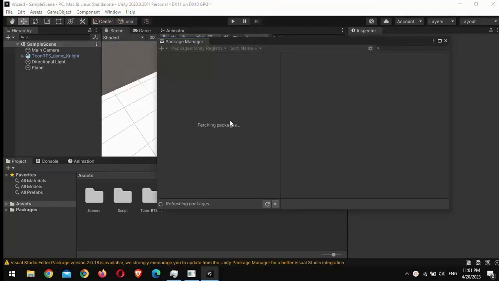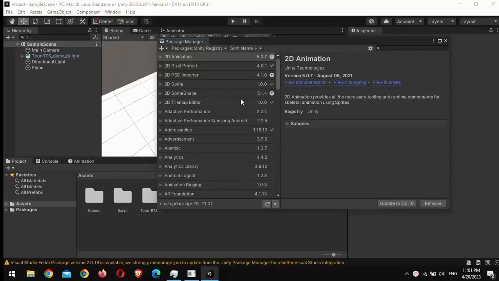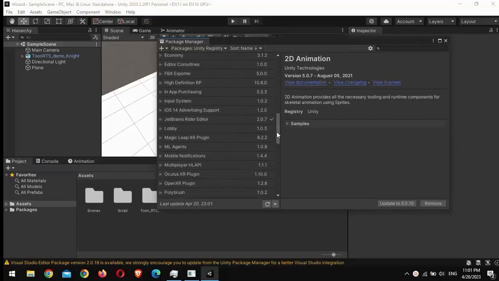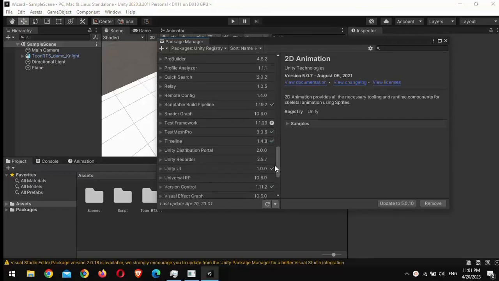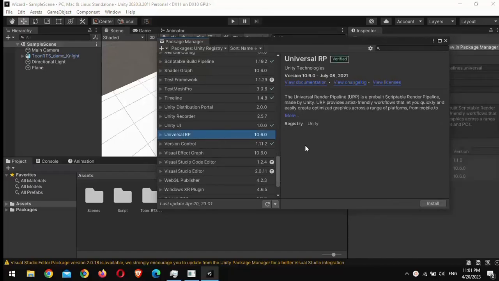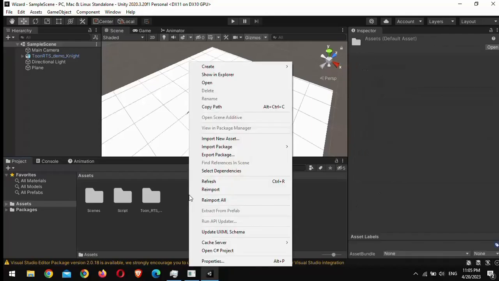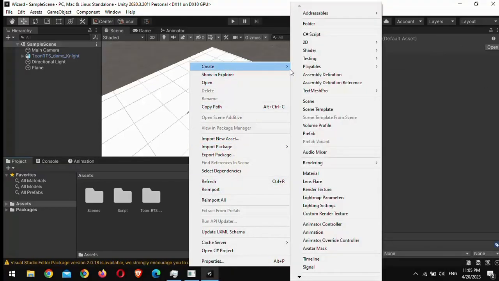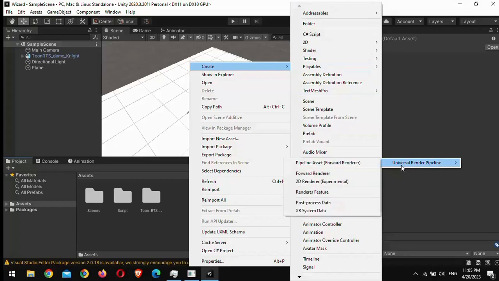Now, after you back up your project and open the second project file you made, go to Package Manager, go to Unity Registry, search for the Universal Render Pipeline, and install. After you finish, set up the renderer. First, we need to create an asset for the URP, because Unity at this point is still using the built-in renderer. Right-click in the project files, go to Create, go to Rendering, Create Render Asset.